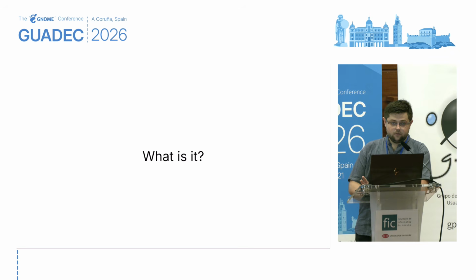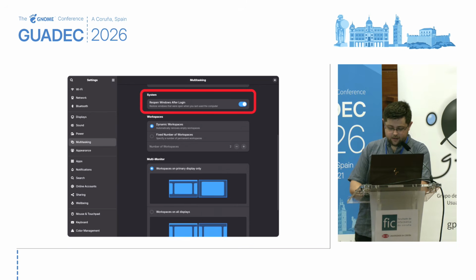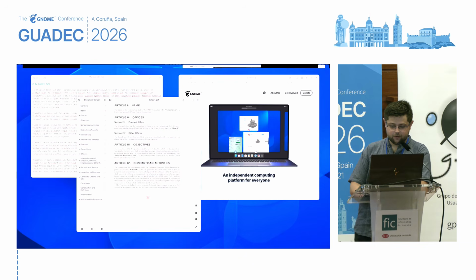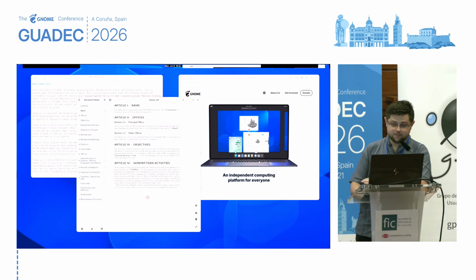So let's start with what it is. What is this feature? The idea is pretty simple, actually. You go into the settings app and you turn on that switch, and then at some point later, you're using your system, you have a couple apps open, you're doing something, and then for whatever reason, you need a reboot or log out or something. So your system goes away, the computer shuts down, everything should be gone. But then the next time you log in, your system's back to where it was, and you can quickly resume your work. All the apps are back, they're positioned the same. The content in the apps is back to where it was.